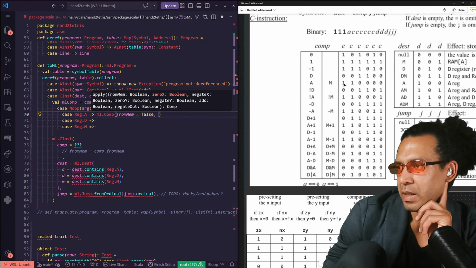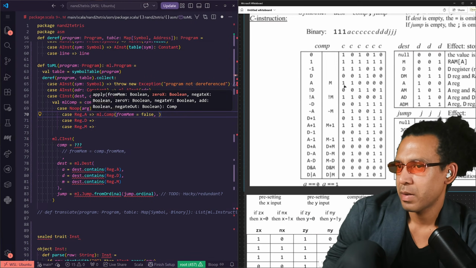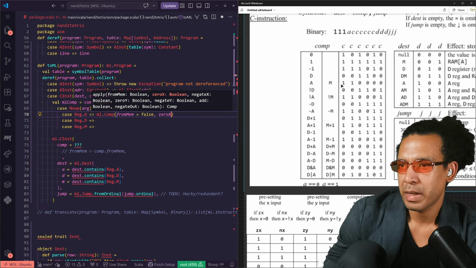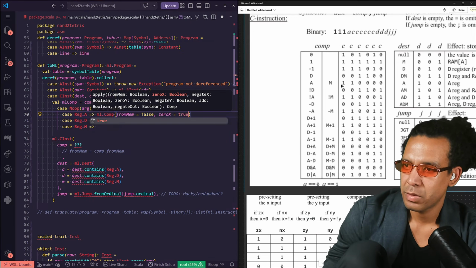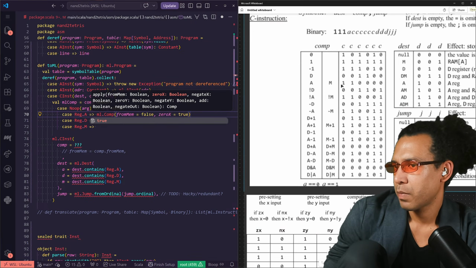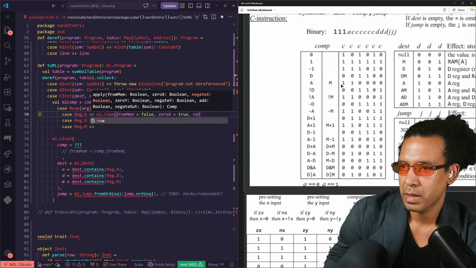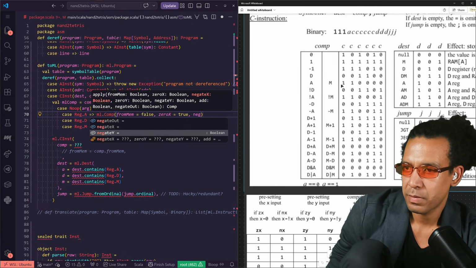Yeah, X is like the D argument. So 0X is true. Negate X. Just fill this out.